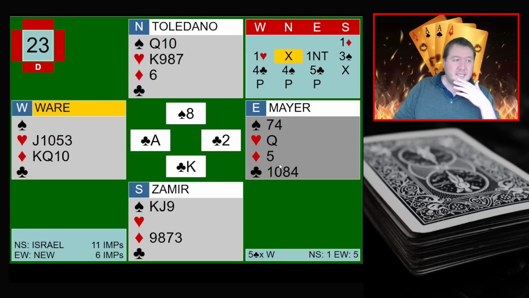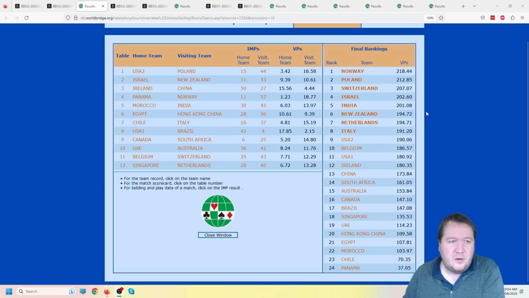I actually liked Israel's line of play. To me, if you don't finesse the diamond, it looks really difficult to see how you can actually navigate your entry issues or all your losers. What are you actually doing with them? So let's take a look at the results here.